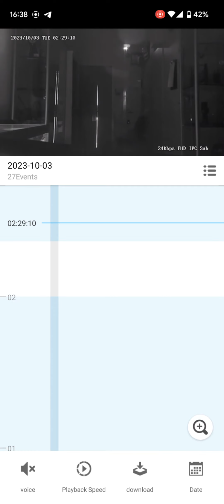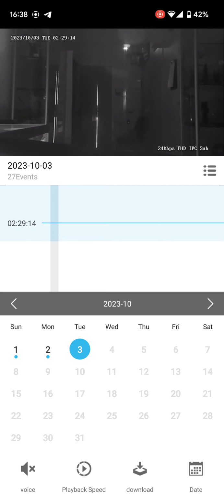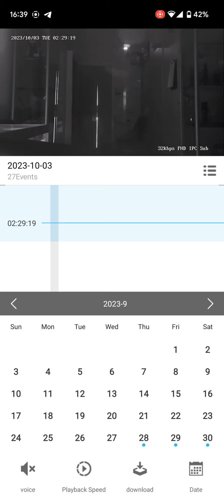This is the day before. You can also click on the date in the bottom right corner, and you can see anything with the blue dot is days when the camera's recorded. Eventually it'll write back over itself again. There's only so much memory on there, so you see it's only gone back to the Thursday. So before that it was recording last week, but it's actually written over, so it goes on like a loop.